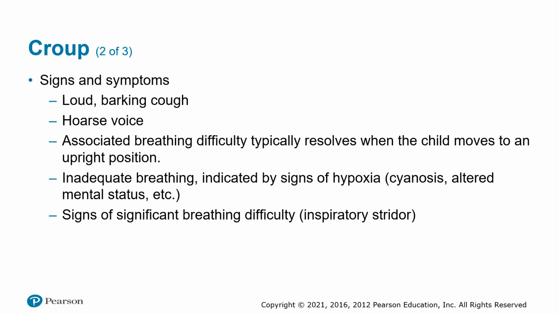They're going to have a loud barking cough. It's almost going to sound like a seal barking. They may have a hoarse voice. They may have some type of associated difficulty breathing that will typically resolve when the child moves to an upright position. They may have inadequate breathing, such as hypoxia, cyanosis, altered mental status, and then they may also have signs of significant breathing difficulty where they have some stridor going on.